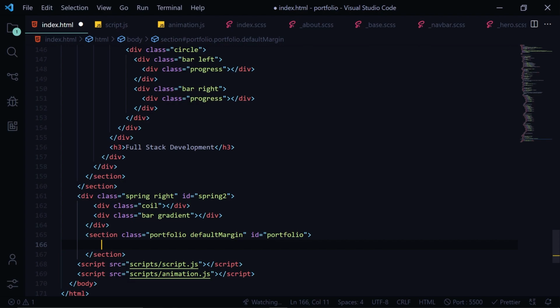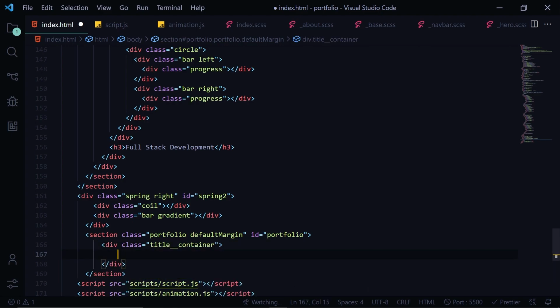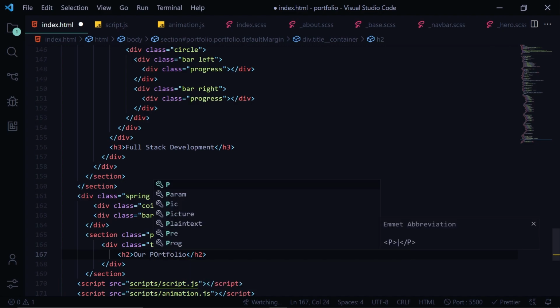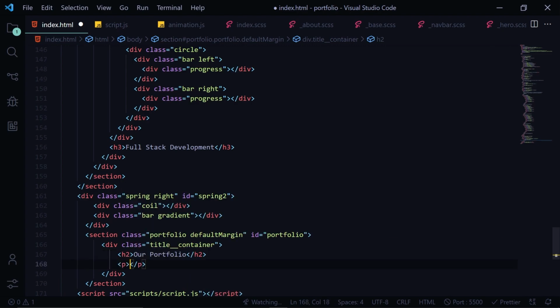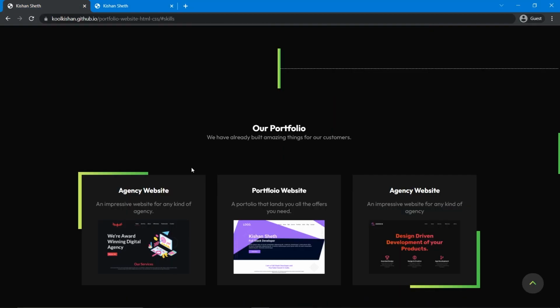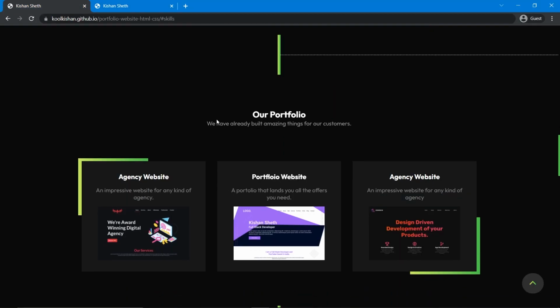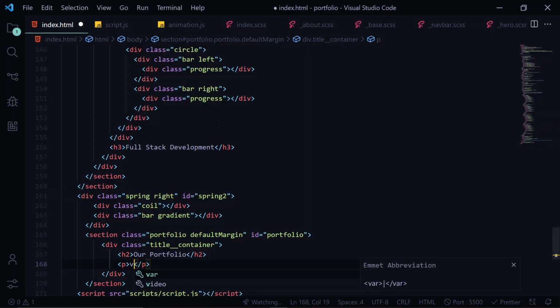Now we have the title container, our portfolio, we're going to copy the p text from here, paste it.